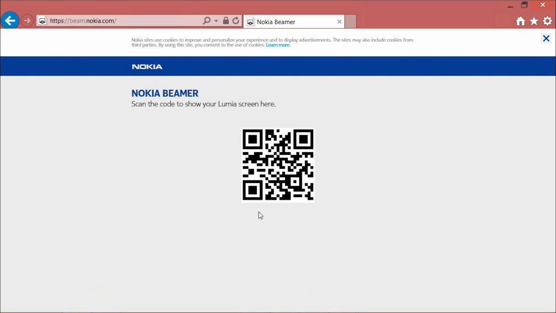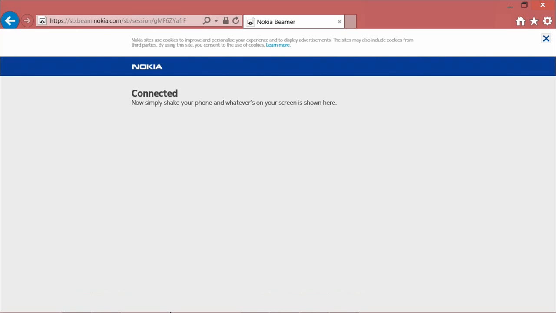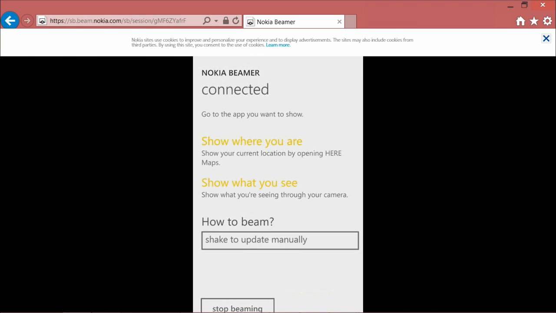So I'm going to scan this QR code if you look at the browser. Let's move the cursor out of the way. Okay, and if we'll give this a second. Just a couple. There we go. That is your device. There's our device.